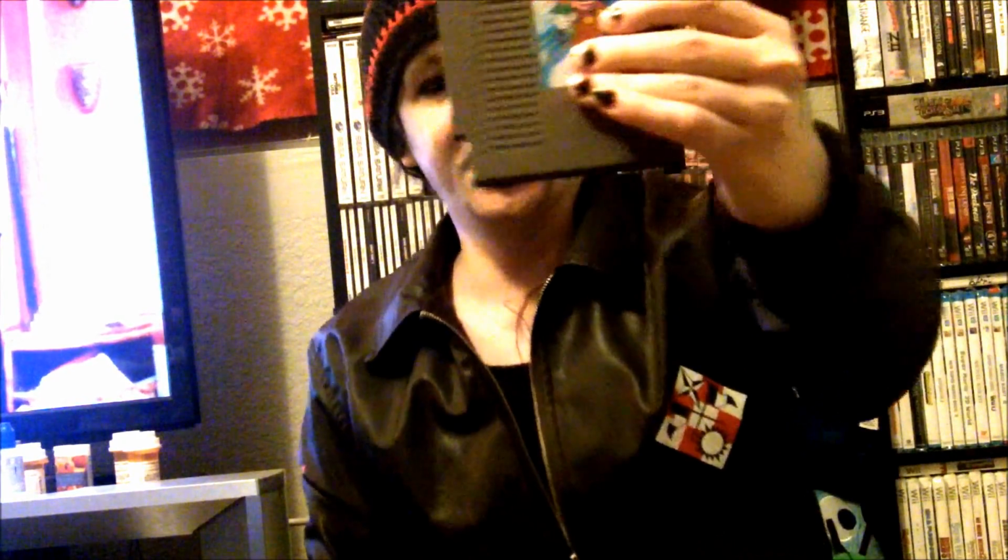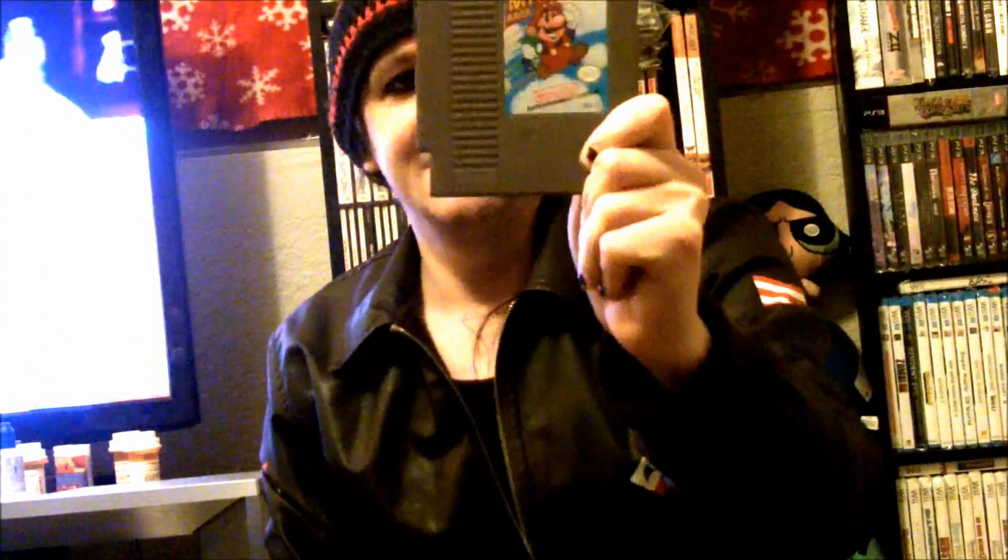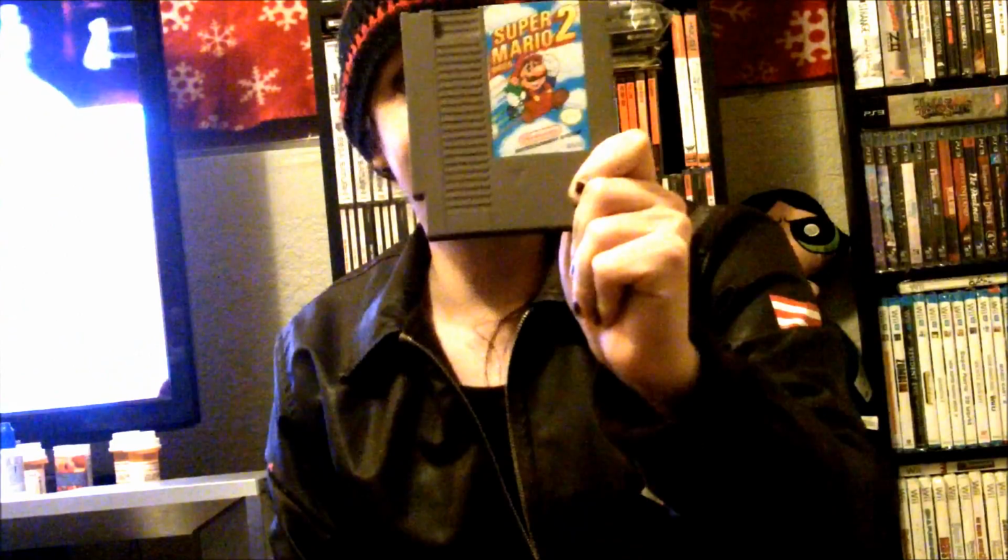Not to mention the fact that, I'm sorry, but even till this day, I love these cards. These, which were called Hu cards, are just beautiful, and it's so futuristic. It's just like this little credit card you can carry around in your pocket instead of carrying a big bulky cartridge. You got to think about this like back in the day, right? So you have an NES. You go to your friend's house. You carry that big old NES, and you're carrying 5 cartridges. You got a bag full, right? Great system, but you got your bag full.